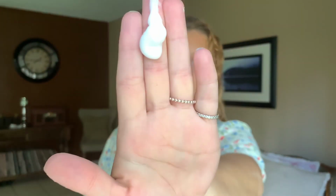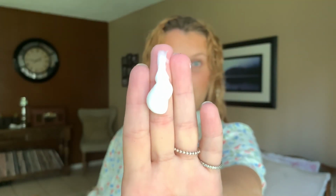This pea amount, I would say, or a little bit bigger than a pea, is going to be perfectly enough to coat your whole hair. If you have fine hair, that's perfectly enough. If you put too much leave-in conditioner, it's really going to weigh everything down for you.